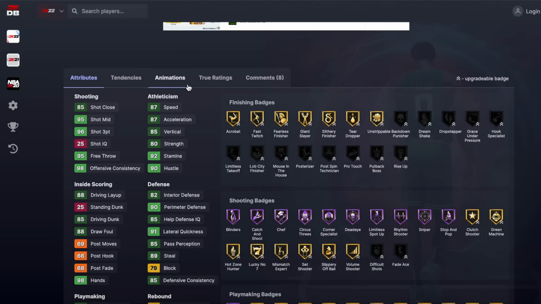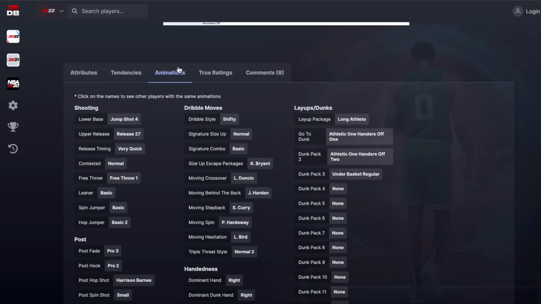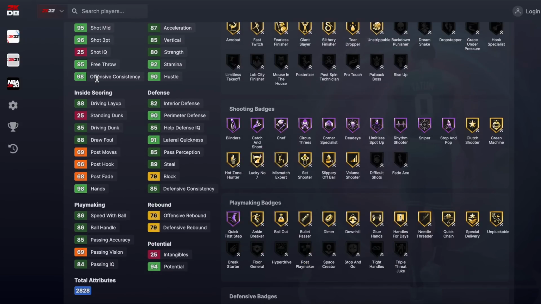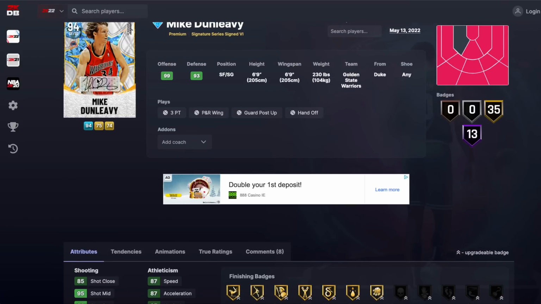But yeah, still an unbelievable shooter. Base 4 on very quick, shifty dribble style. His movement is okay. Hard and behind the back is good. His dunking is all right. He gets kind of unblockable dunks with an 85 driving dunk. He moves kind of well. He's decent on defense, and he's a 6'9" 2 guard. The fact he's not even top 10 is just how good this set is. Number 10.